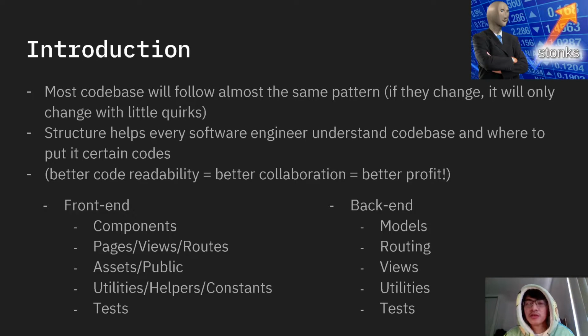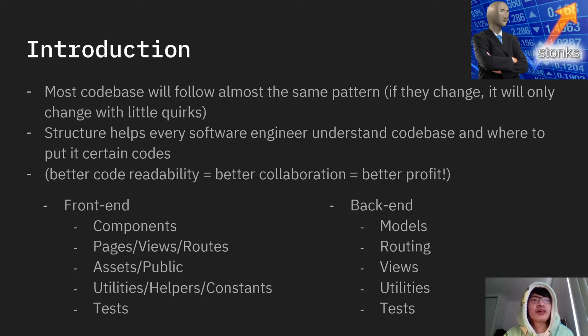When people talk about code readability, it's not just about what your variable names look like. It's not just about how efficient your code looks, or certain for loops and things. It's also about the structure of the entire codebase. Did you use the correct convention? Did you use the same pattern?